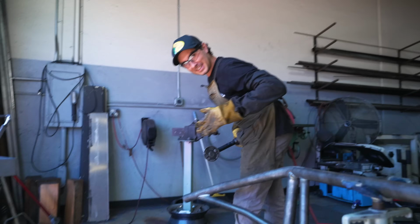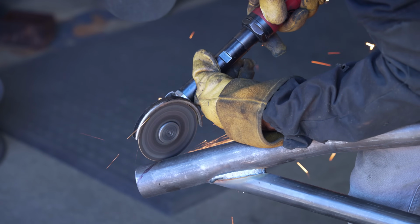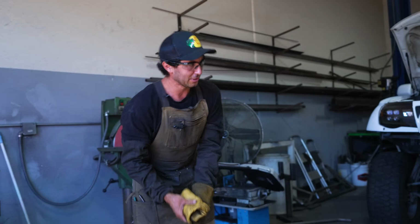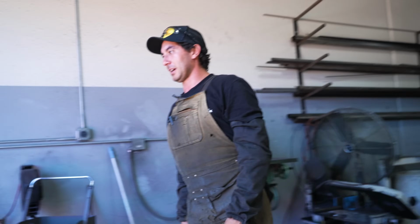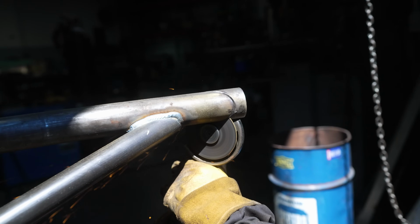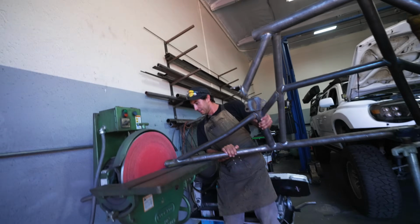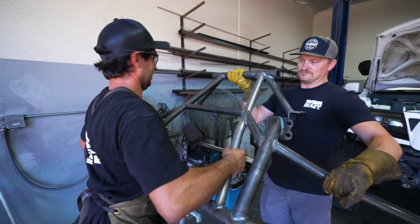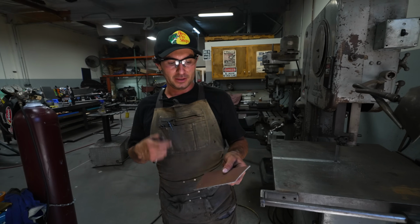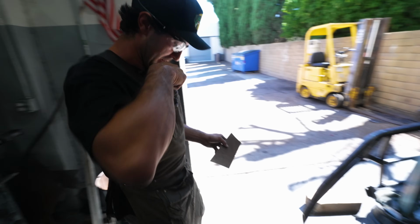We're getting ready to cut the ends, cap them. Okay, so usually I'll use a Sawzall to do this, but sometimes the cutoff wheel is a lot more accurate. A Sawzall blade can walk a little bit, so to do it right requires a little more work sometimes. I got it from here. All right, so now we got a plate. We're getting ready to cut the ends for the bumper. So I cut out a little small section, and if you see here, it's like being in elementary school again. Trace it, and then we'll fine tune it once we cut it out.